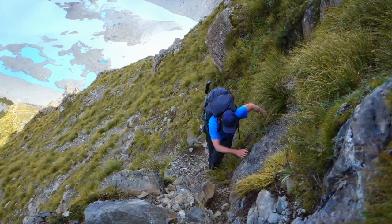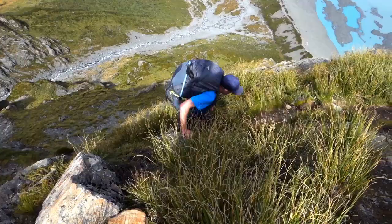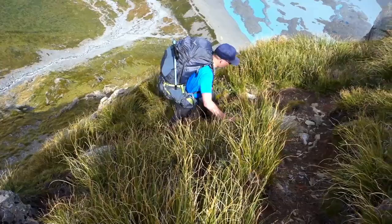We've made it to our last navigational feature, which is the big orange arrow you can see just above my head. Up until now the track hasn't been too bad. We've had nice dry conditions and it's been pretty easy to follow. So we've got a bit of a clamber through the rocks now, hopefully it stays not too bad.